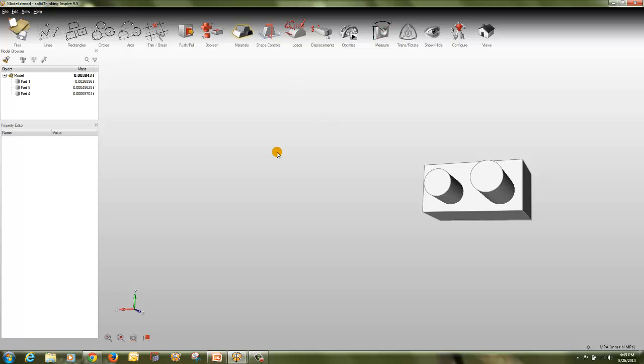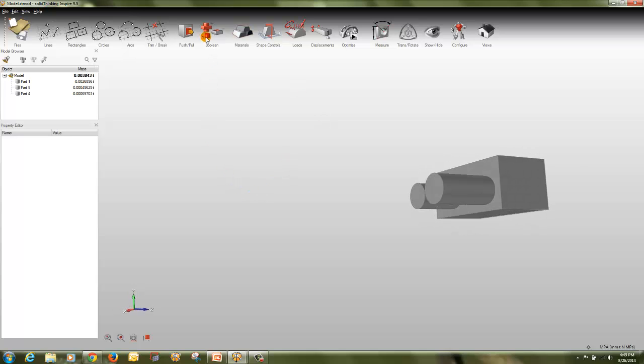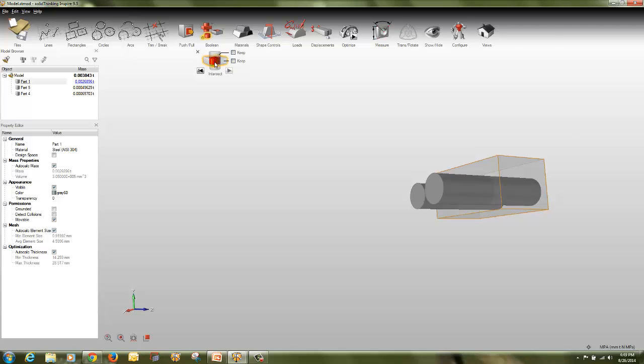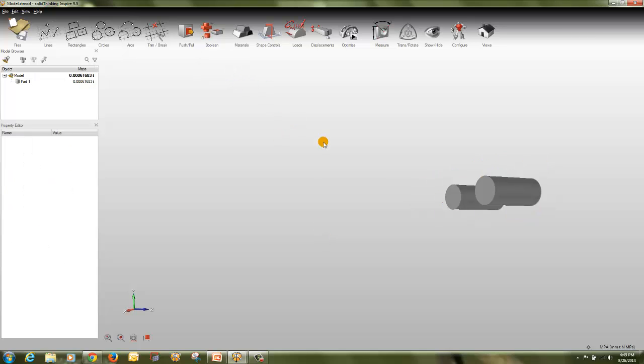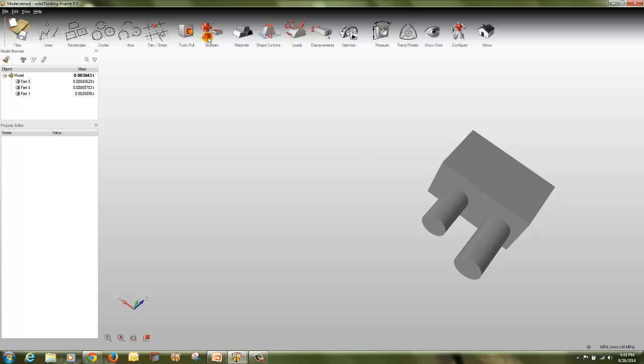Then we will see the last option, that is intersecting parts, the reverse of subtract. So I will select this option and this one and this one, and just click play. So you can see it will keep only this. If you want, in keep, make this keep. So this will keep, or what you can do is keep this one.